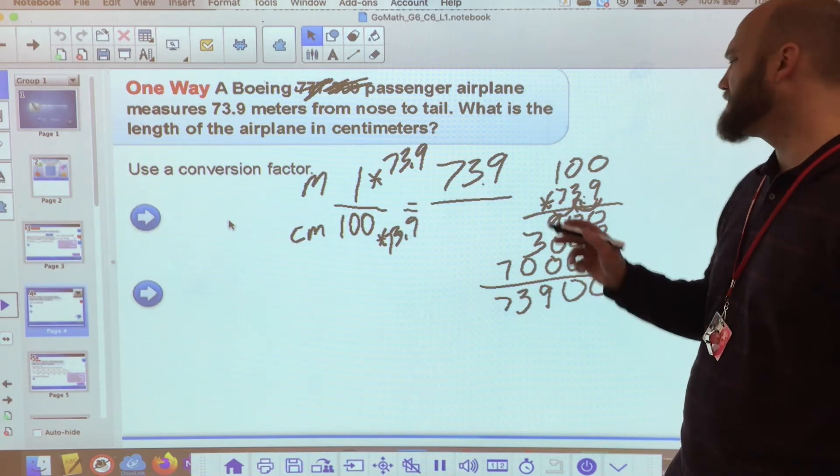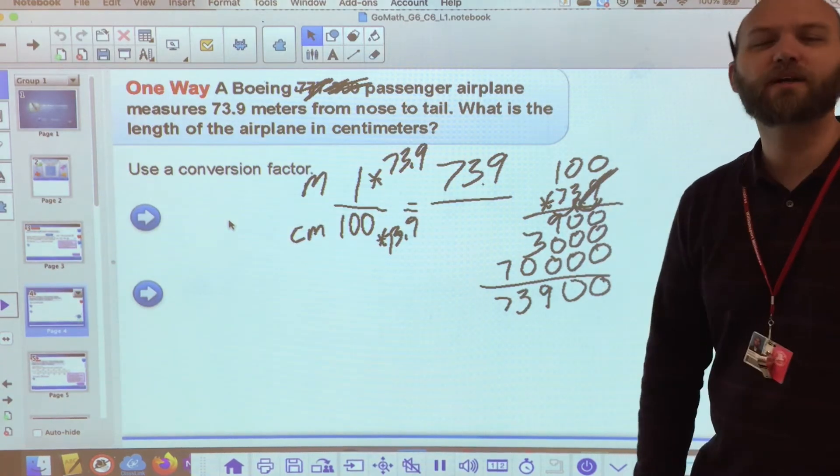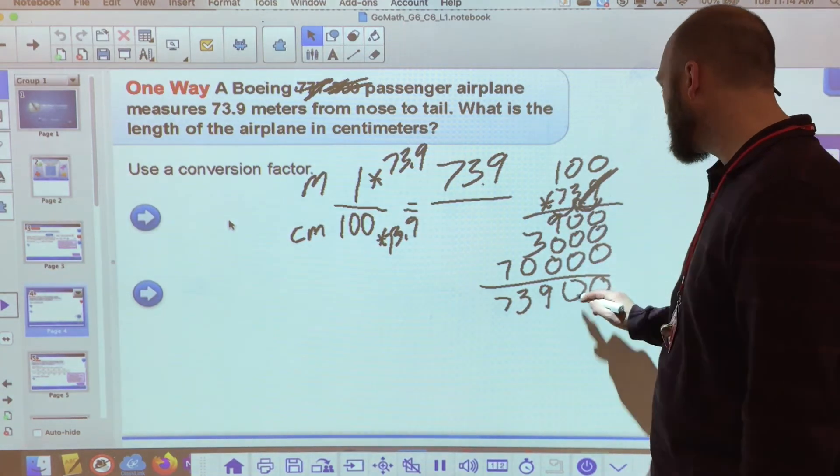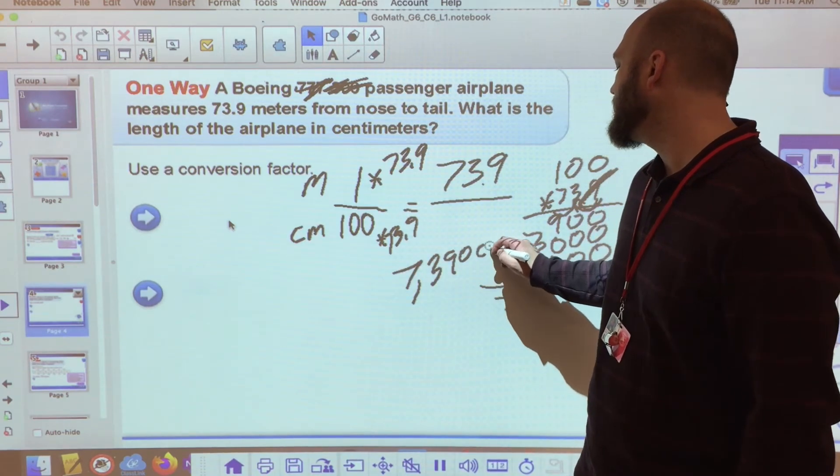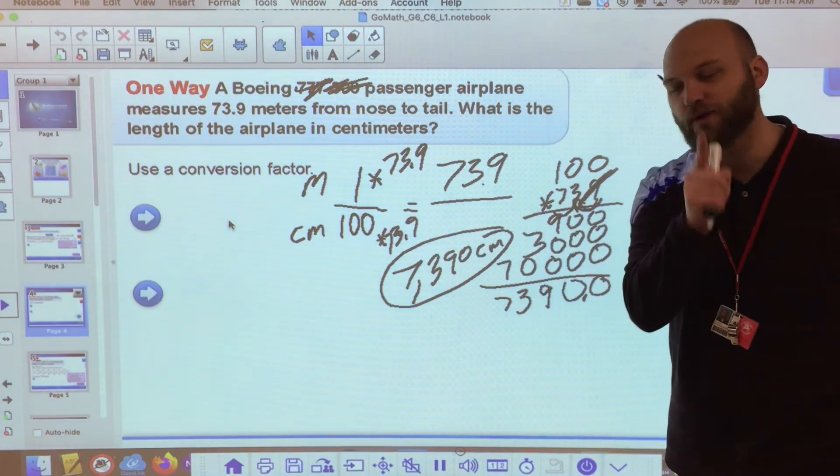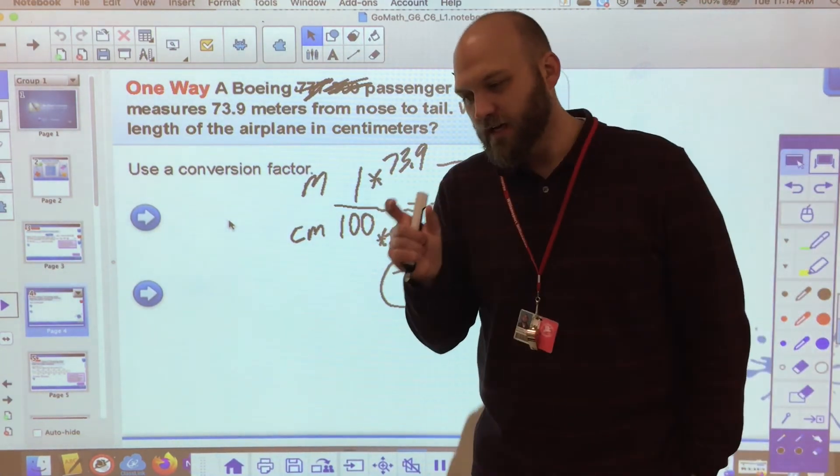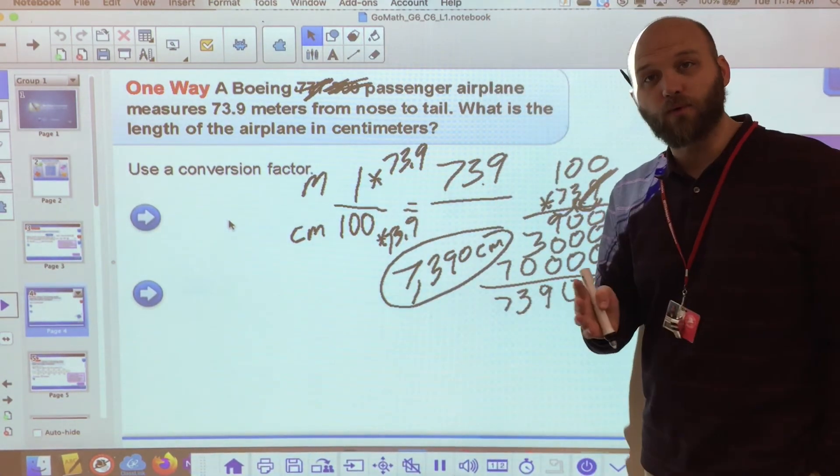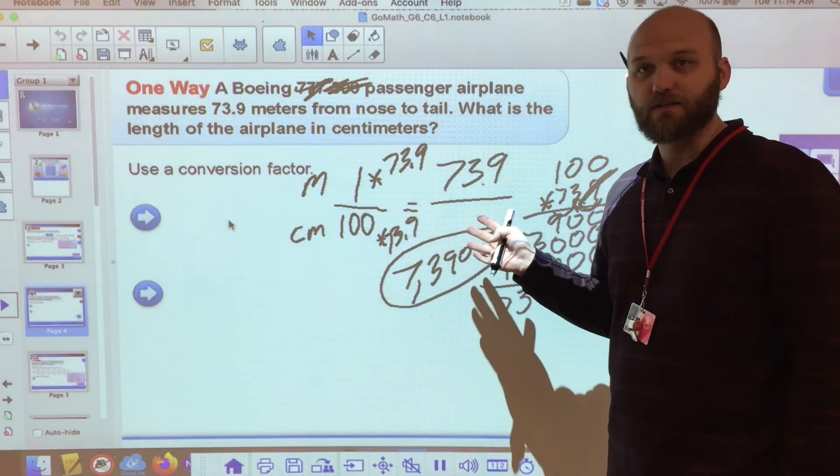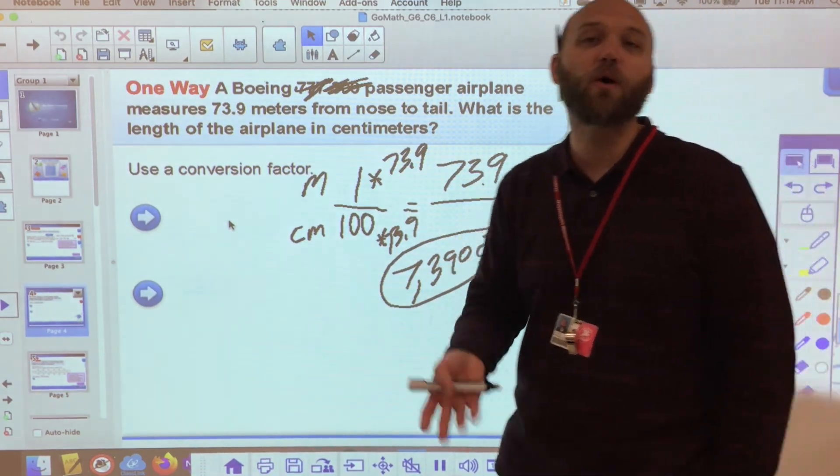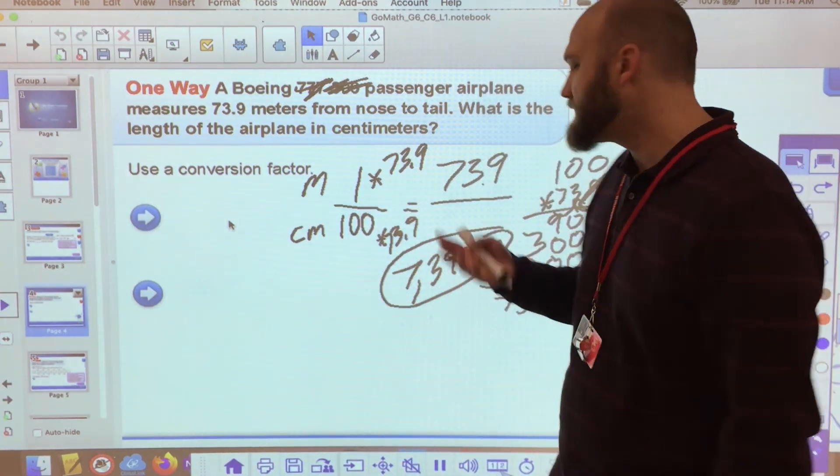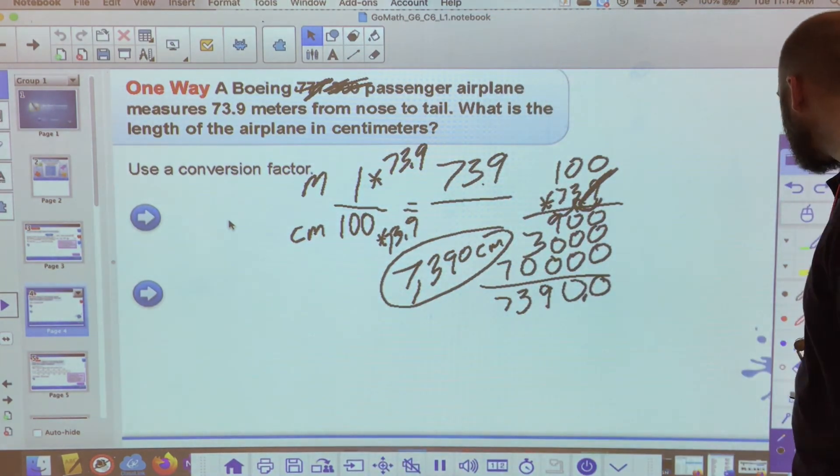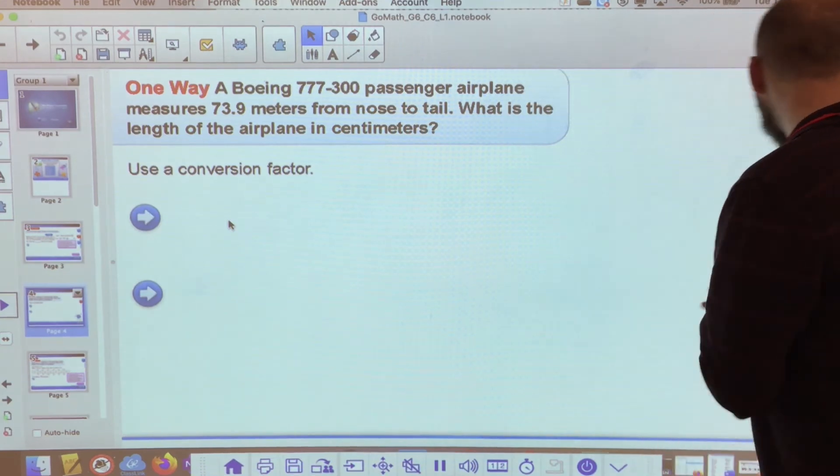which doesn't really seem right to me because I have a decimal right here. One digit to the right in my problem. One in my answer. My answer is seven thousand three hundred and ninety centimeters. Now this is something where in this unit, the unit rate is really going to play a role. You need a label on this. Because if you don't have a label on this, we don't know what we're comparing. Are we talking about meters to centimeters? Are we talking about yards to feet? It doesn't make sense unless I actually have a label on it.